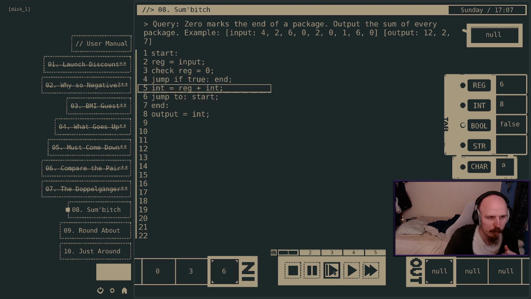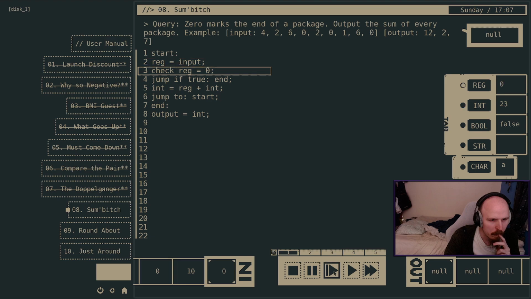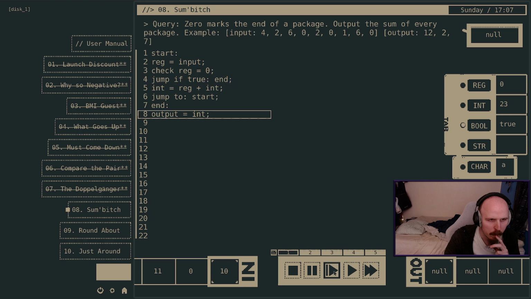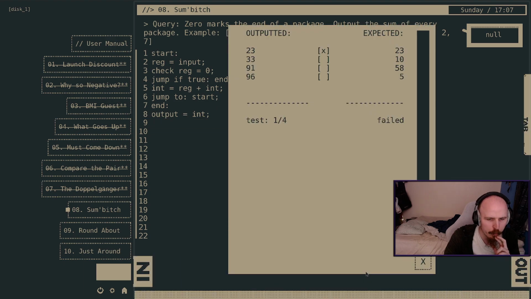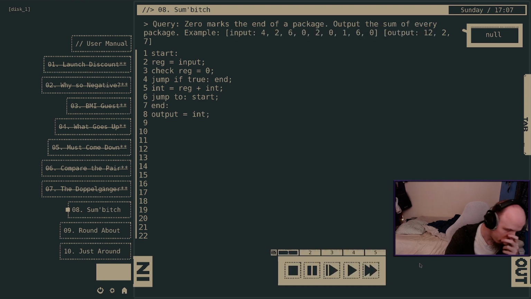It works on the first one, but then it fails on the second one for some reason. Why did it output there? That's weird.